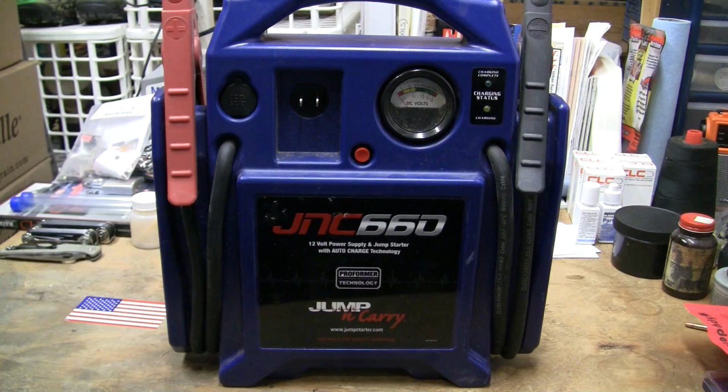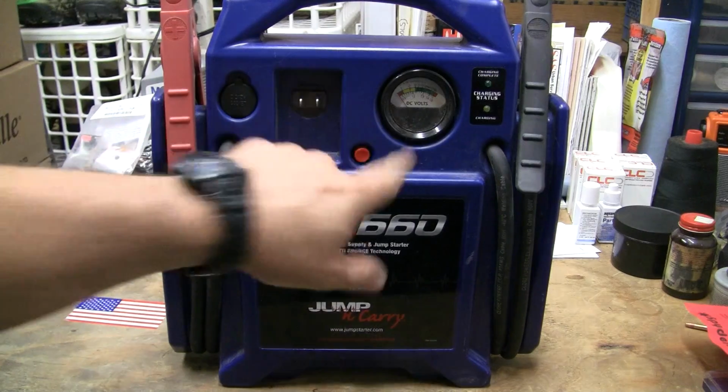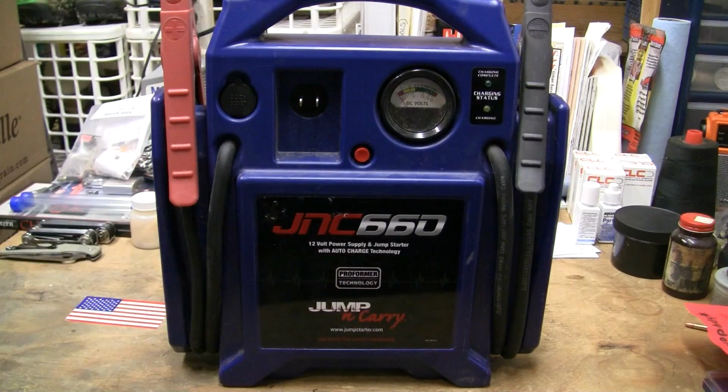Well, if one of the family's batteries go out, or alternators go out, and it runs the battery down while they're out, I can hook this to their car, hook this to their battery, let this be the slave cell, get them off the side of the road. Or I can start a vehicle with it, if the battery itself is dead. I can do a lot of things that are really great with it as far as operating.